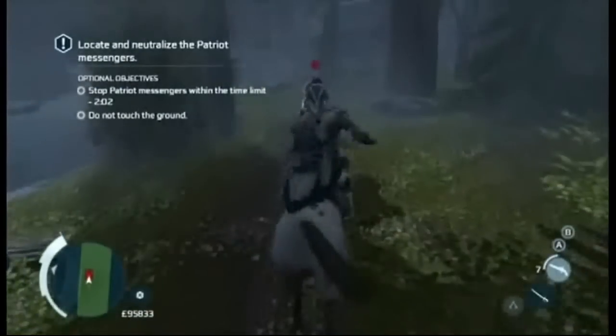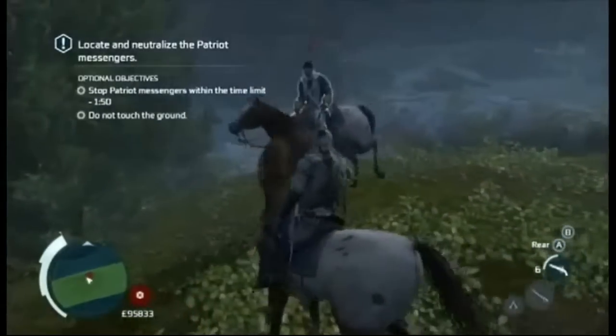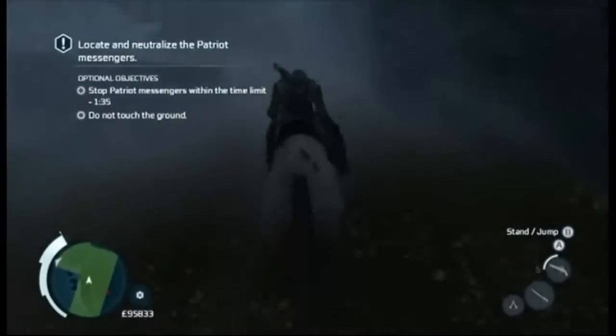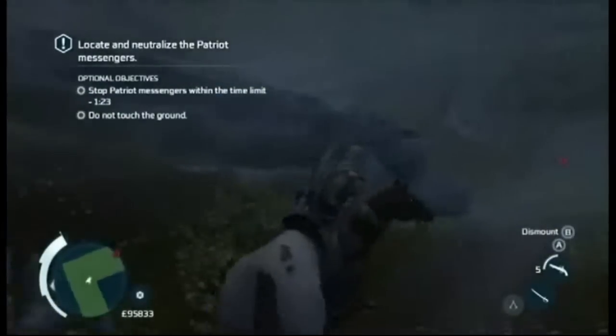So I like to do a horse-to-horse assassination on this first guy, and then shoot a second dude, and then reload my pistol. If you try to do several horse-to-horse assassinations in a row, it could work, but once they get alerted to your presence, sometimes it won't let you assassinate them on their horses, and you'll just sort of fall off the back of it, and that will fail that do not touch the ground constraint. So you don't want to do that. You can get away with one, like I did, and then shoot the other 2.